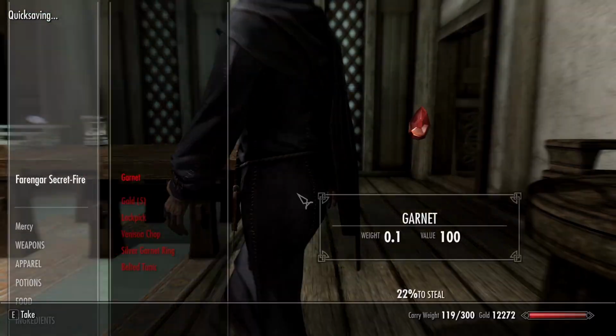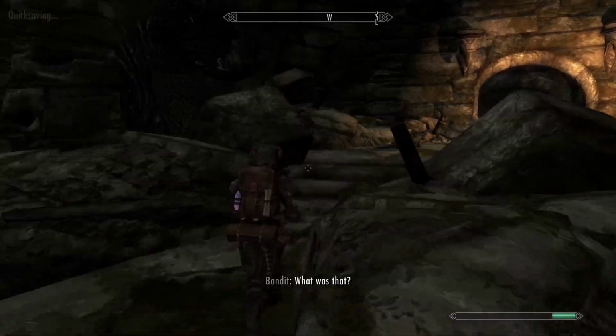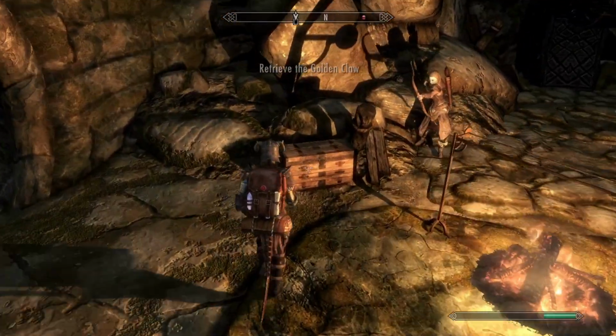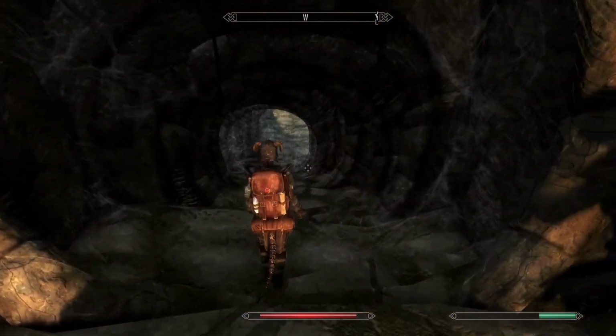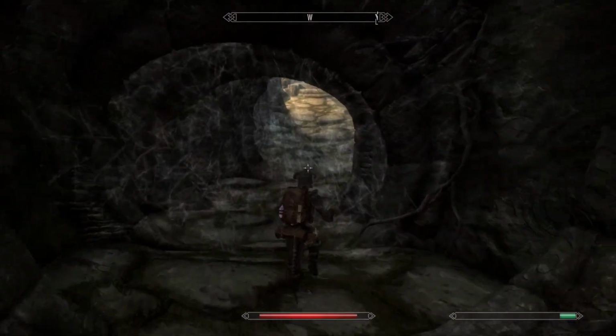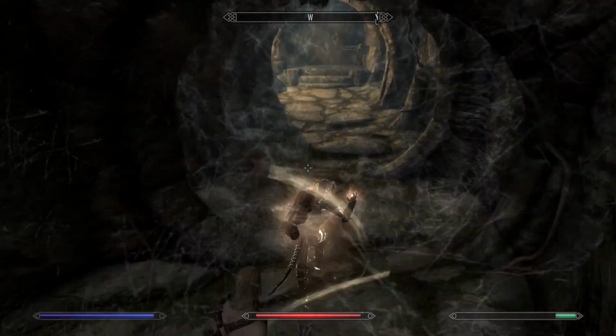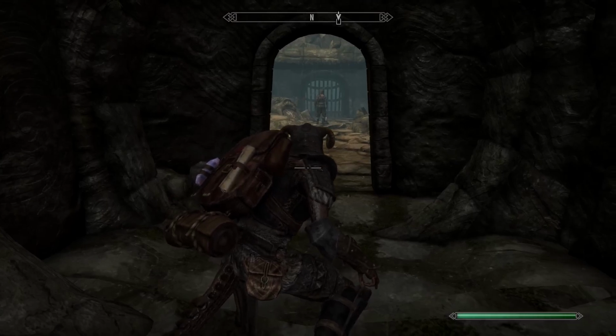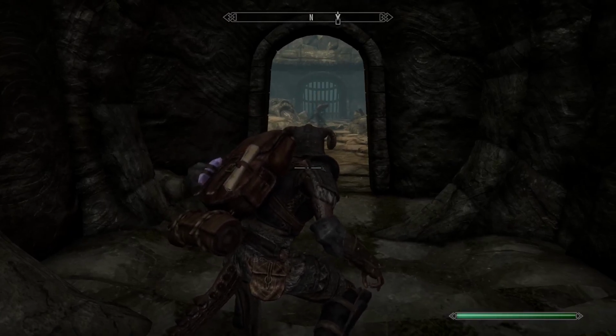Once I was all prepared, I began my climb to Bleak Falls Barrow. So Bleak Falls Barrow wasn't too bad, even on Legendary. Sure, I had to be extra mindful of the traps, but heavy armor, a health buff on an armor I found, and knowledge of the AI made it a relatively safe jog. Though I will say it was fun watching the bandit who normally died to the trap just shrug it off until he had a sudden heart attack.